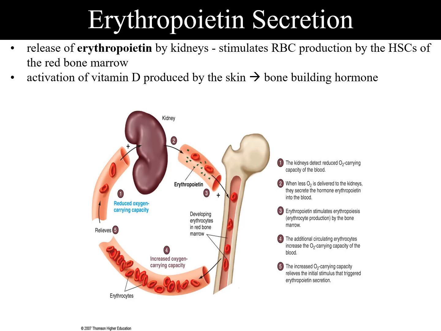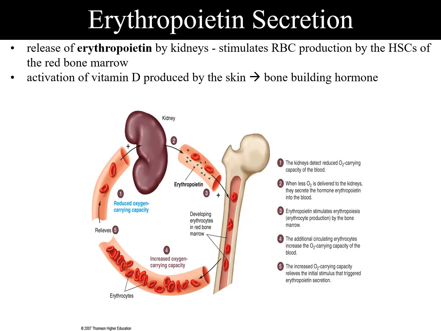Your kidneys are the prime monitoring station for the physical and chemical composition of your blood. So, in other words, the first organ that's going to know that the oxygen carrying content of blood has been compromised is the kidney. The kidneys have the ability to detect the oxygen being carried by our blood. Therefore, they have the ability to detect the reduced oxygen carrying capacity of our blood. And the reason why our oxygen carrying capacity has gone down is because the number of red blood cells carrying that oxygen has gone down.